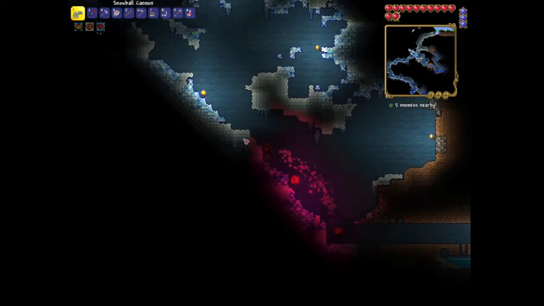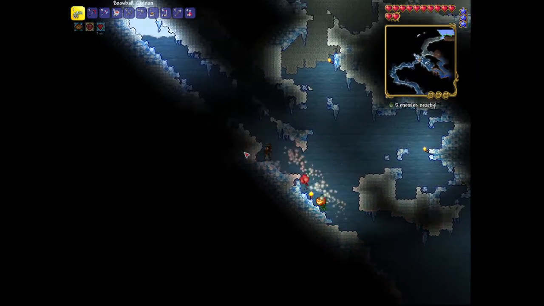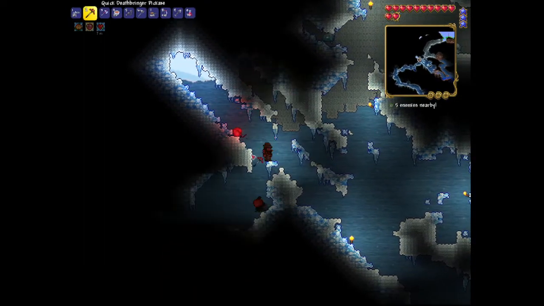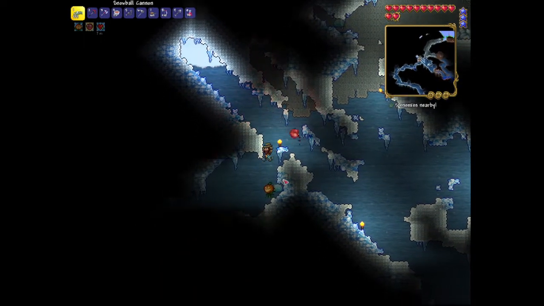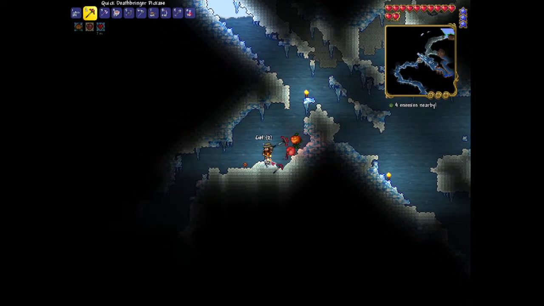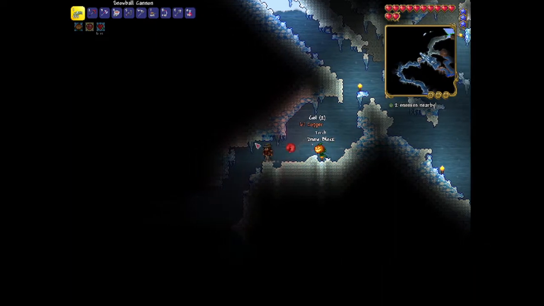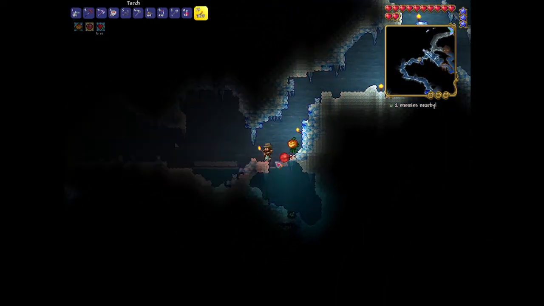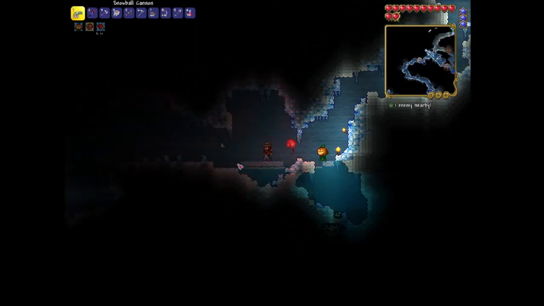Oh, okay, we gotta go further up, I guess, or something. Here we are. So this must be a path, then. Ow, what? Oh, hello. I did not see the ice slime there. Oh, dear. I can't see diddly squat here. How about you guys?